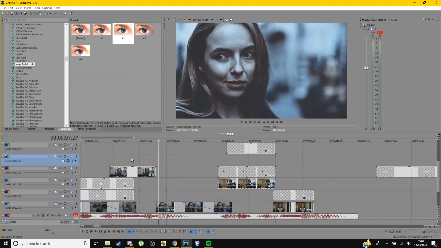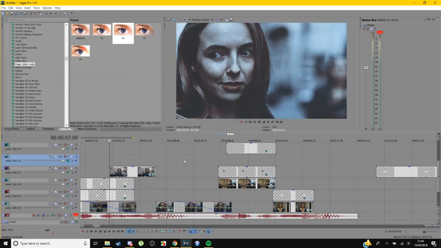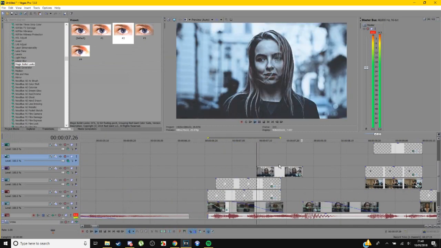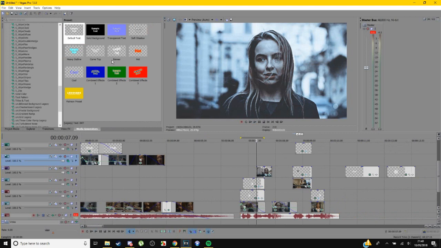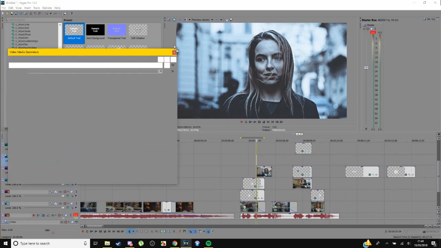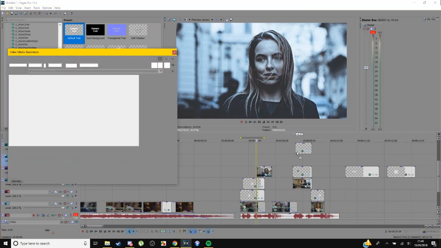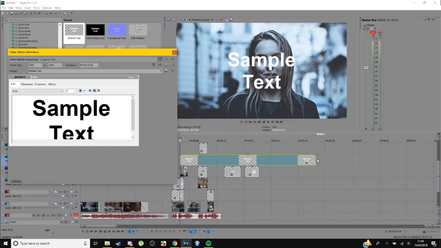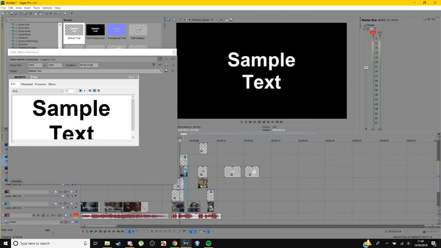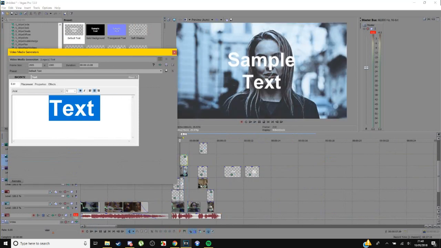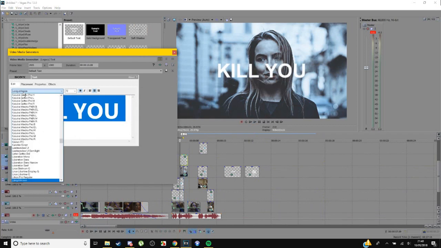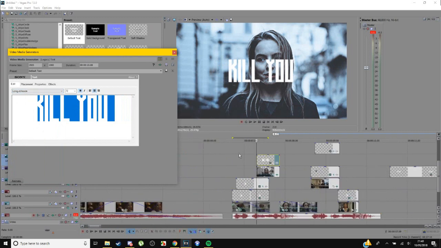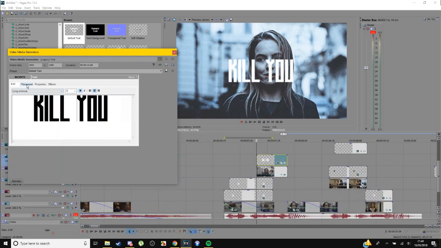And there was one more that I wanted to show you. What is this? Love can kill you, right? So I'm just going to add another new template. Kill you. And I'm gonna do this with Long Johnson, because that one's kind of bolder.